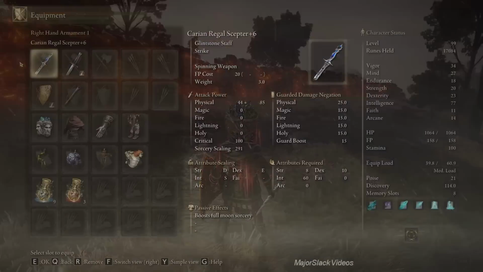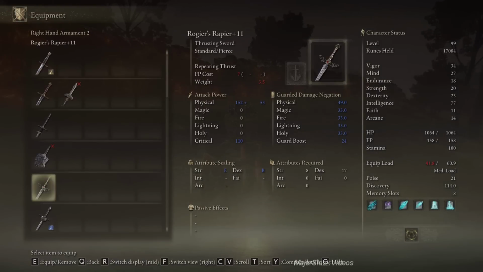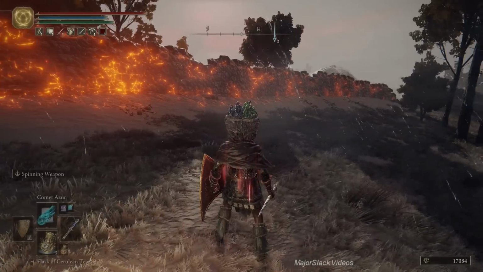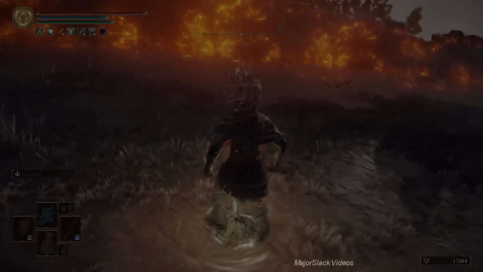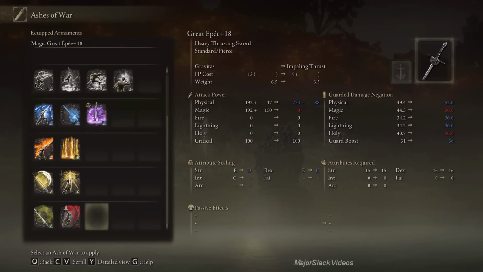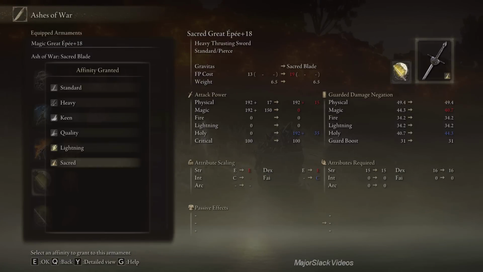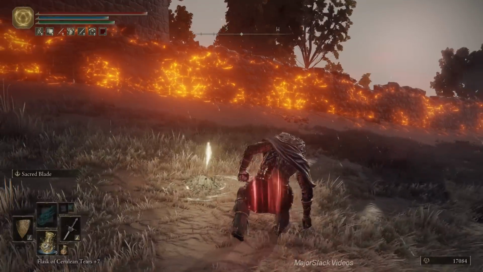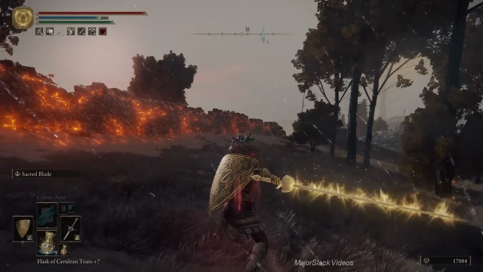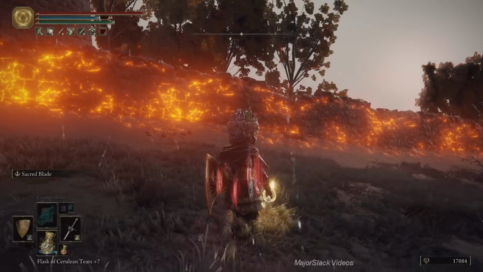Now, we're going to be dealing with a lot of these, I think they're officially called accursed enemies. So, let's get out our Great Ape with... It has the Gravitas skill on it, but we're going to switch it over to Sacred Blade. Remove these ashes of war from the Morning Star, and give it the Sacred Affinity, and we're good to go. Okay, so these undead, or accursed I think they're officially called, use the skill Sacred Blade, one shot should do them in, and you could also stab them as long as your blade is lit up with the holy damage stuff, right? That's it.